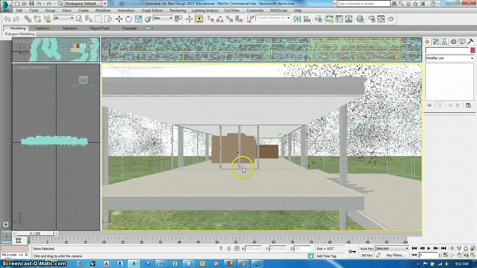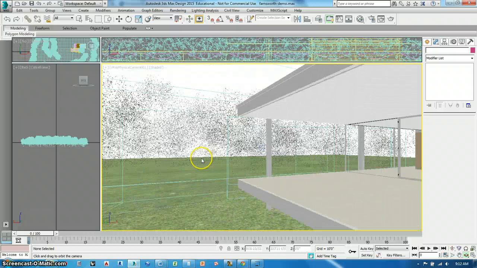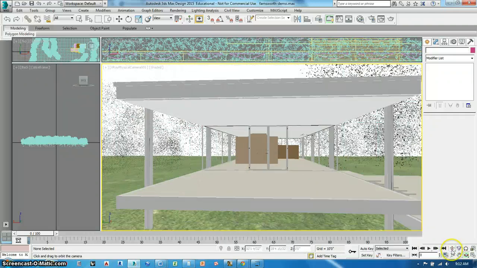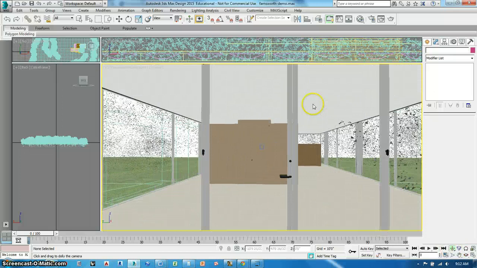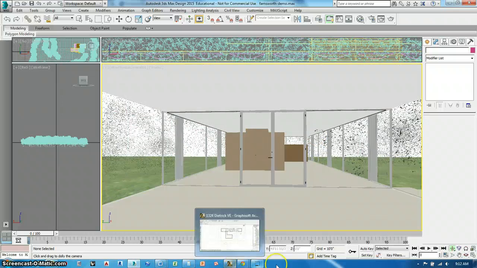So this is what I can do. I can pan, I can orbit with my shift key held down, and I can dolly with the target. And that's how I do it. So how do I frame a scene? How do I make a scene exactly the way I want it?